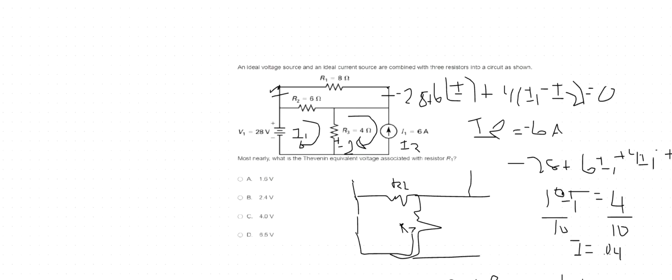If you look on the line, you'll see that all this is still VTH across this. It is the same point, right? So VTH is right here, across the resistor, across the 6 ohm resistor. You see that? So you do IR, and that's the VTH.